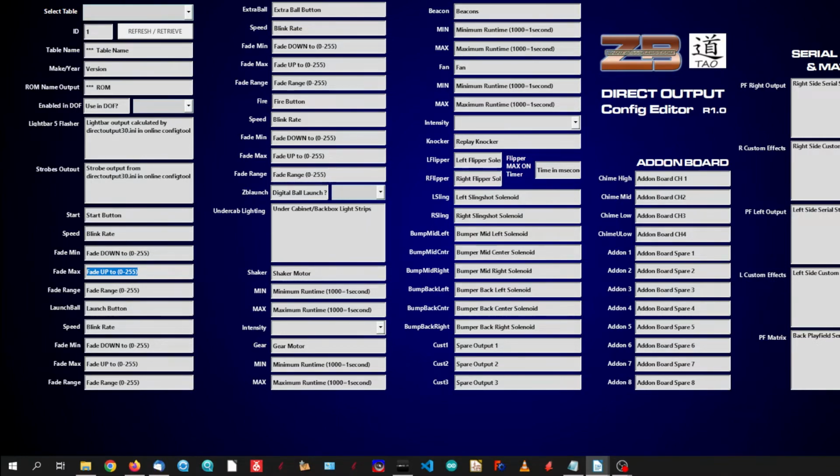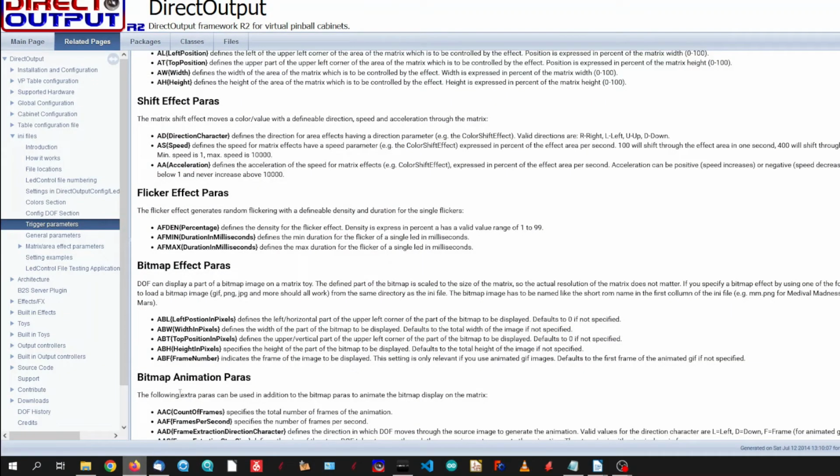It's how bright you're going to have your overall effect be by the time it gets to the highest setting that you place in here. And the range is basically an indication that you want to use a fade effect, and you want it to be on a scale of 0 to 255. Now this information is available online in Swiss Lizard's original direct output documentation. It's a little bit of a tough read because he gives you all kinds of information, but it isn't really clearly defined as to what it is that you are setting.